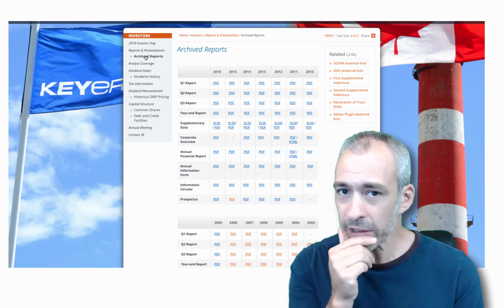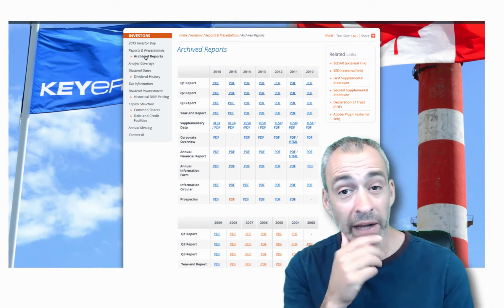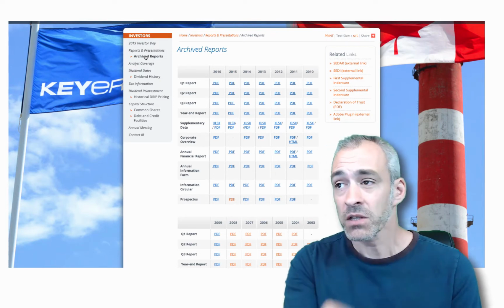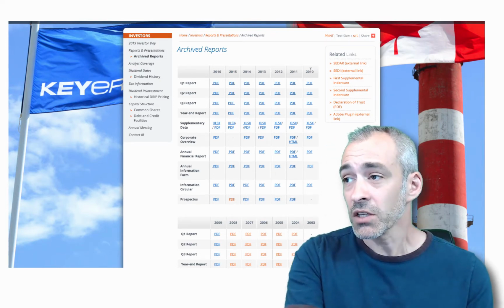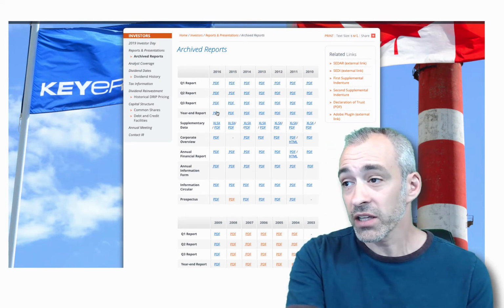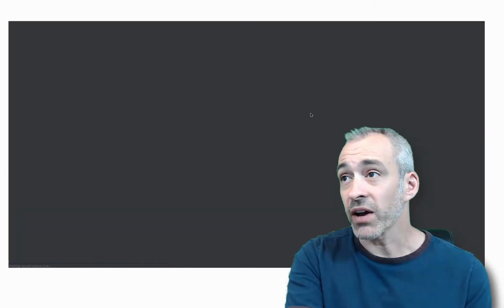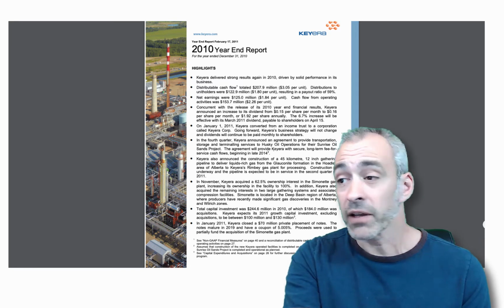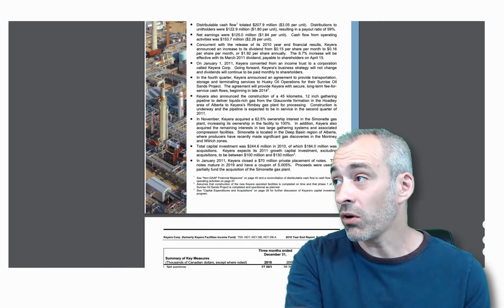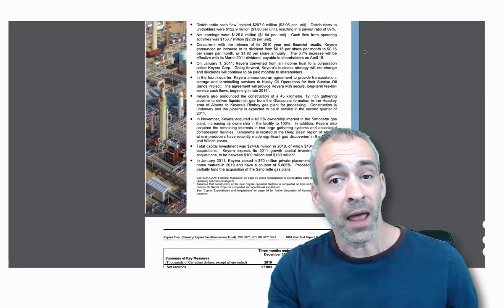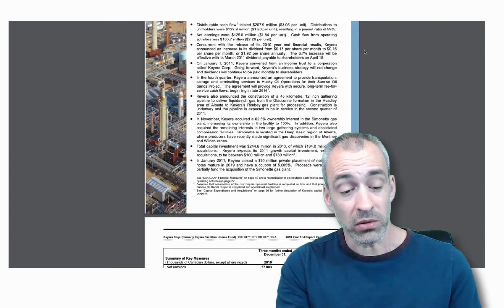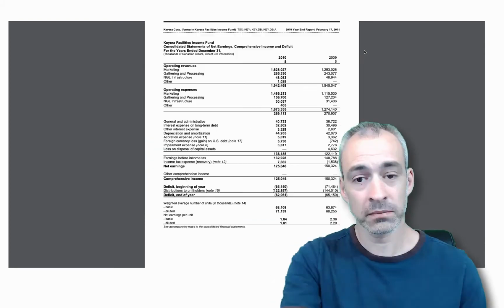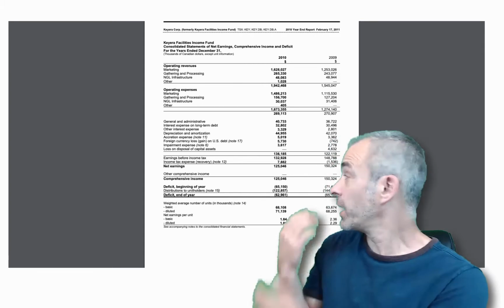And it really doesn't take that long. We just have to open it up and find earnings per share data. I'll give you an example. For the year 2010, our year-end report is right here. If I click that, what I get is this. You need to scroll all the way down until you find the financial statement. So let me pause recording and I'll get there. So here we are, and here's the statement.